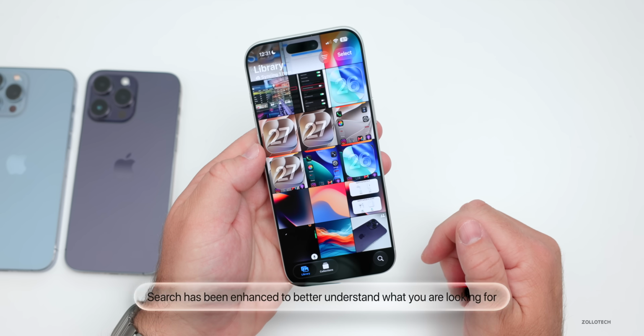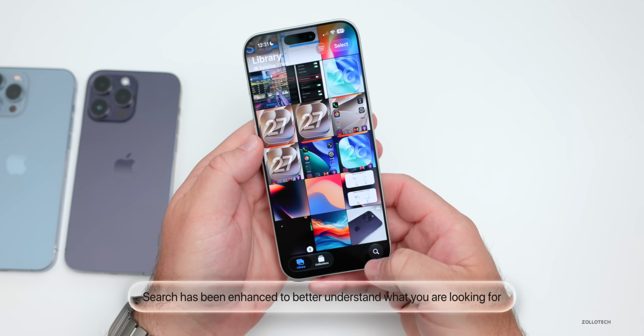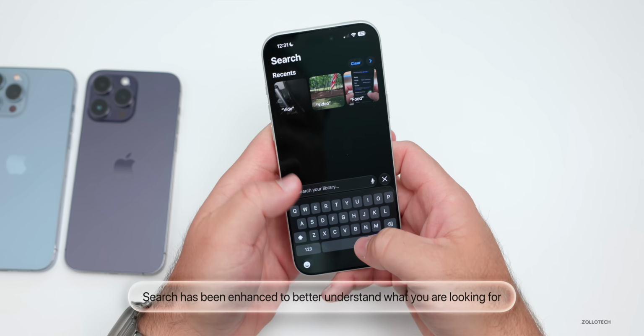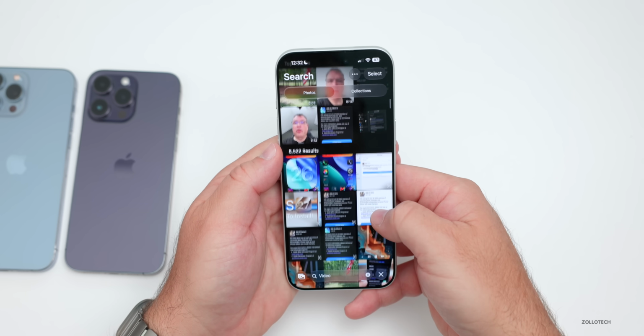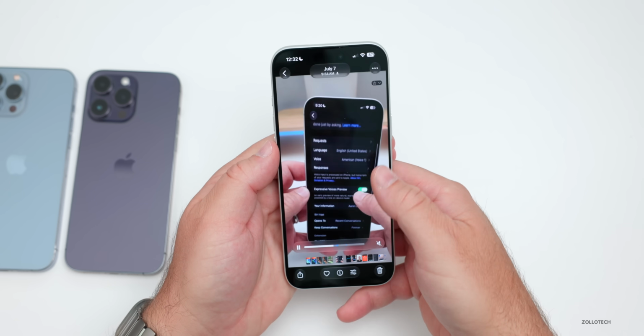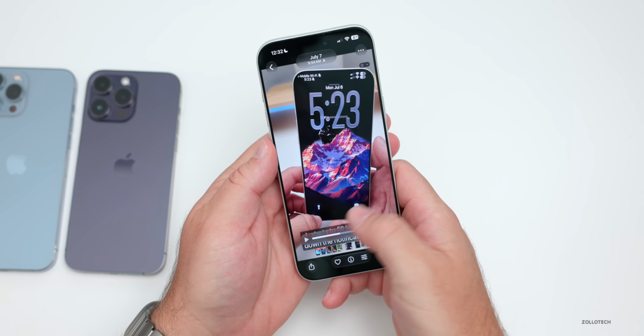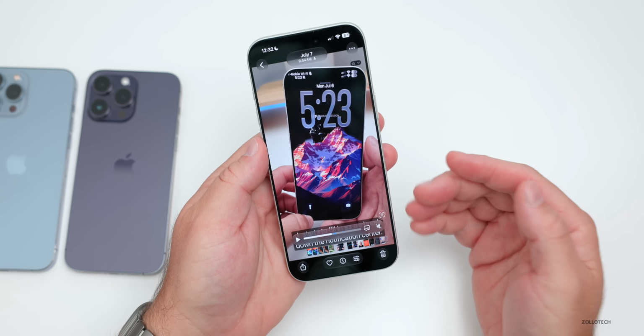The first thing they've updated is saving a video frame as well as search. So search is much better. If we go in maybe search for a video here, you'll see a few different videos. Maybe we'll go into this one. This is a short I created. We'll go ahead and pause it. And maybe we want to capture a video frame.